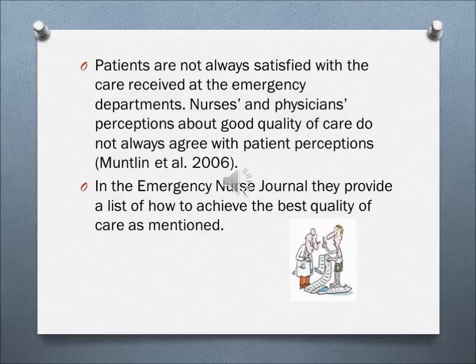In the Emergency Nurse Journal, they listed some activities to be undertaken in EDs to achieve the best quality of care. Some of these are: study why and when patients leave EDs before they are seen. Introduce timeliness of care to maintain the flow of patients and understand where delays occur. Ensure that staff is regularly consulted to identify problems in patient care and help staff who raise issues to make necessary changes.